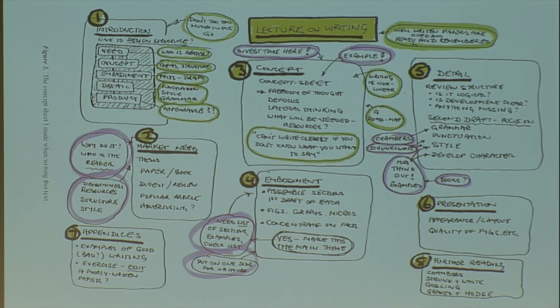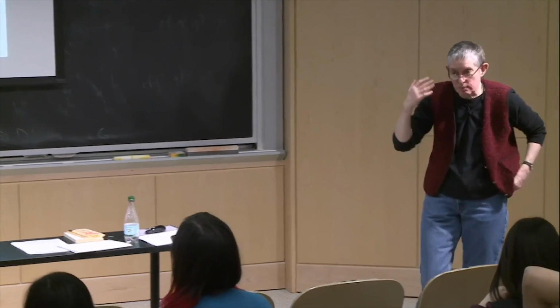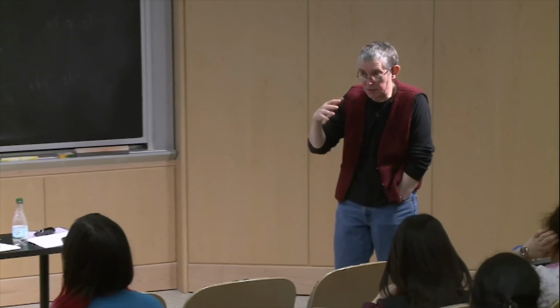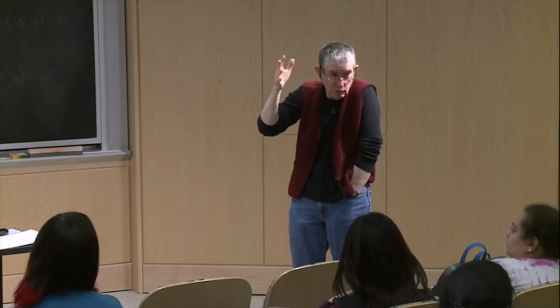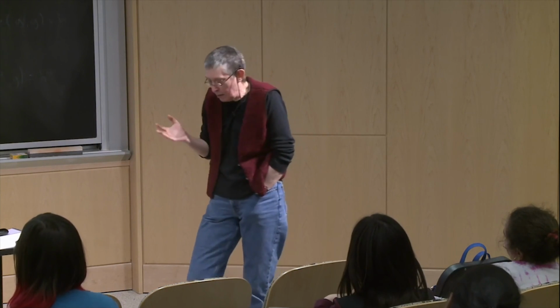So this is the way he does it. There are a couple of other ways you can do it. One way is to just make a sort of bullet outline. That's typically what I do. You're going to have an introduction, these different headings. And you might put in the bullet outline these same sorts of things, like, I need this figure, or we need one more set of data, or I need to look up this reference. It doesn't have to be finished, but it tells you what you've got and what you need to do to make it all come together. So that's one way to do it.